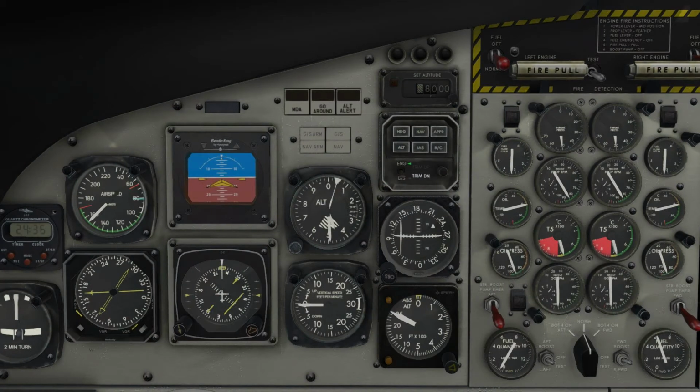Alright, it's only been 3 minutes, but I came down here and noticed that our fuel is getting low on our aft tank. So I'm going to move this to both forward. Nope. Go the other way. How do I get it to go forward? There we go, with the mouse wheel. Now we have both fuel on the forward tank.